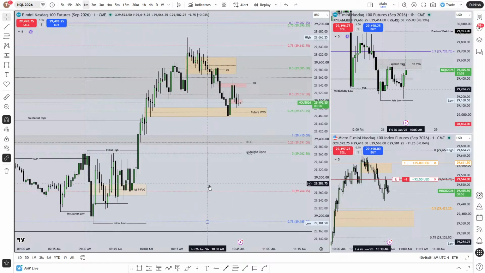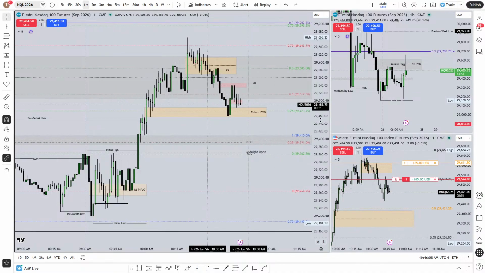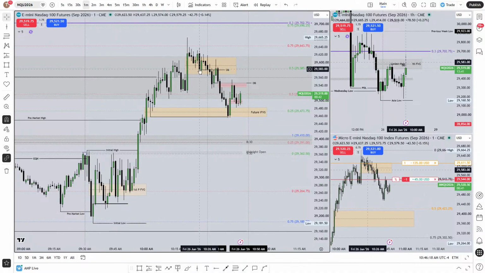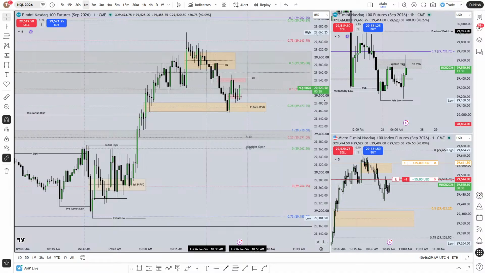Creeping up on the 10:50 macro here. Want to start to see some fast movement lower. Once we get up into that time, we've got 4 minutes till then. Looks like a change in the state of delivery has happened before that, again at 10:30. So then I want to see 10:50 kind of power the move lower. It's taking its time up in here though, more than I would like.